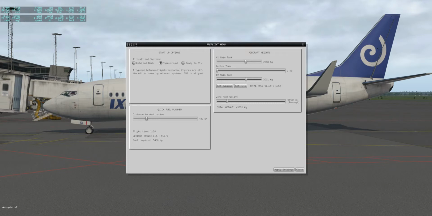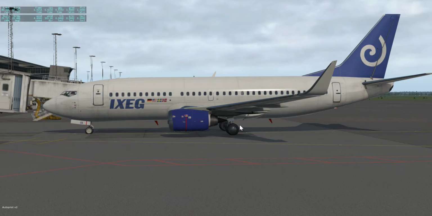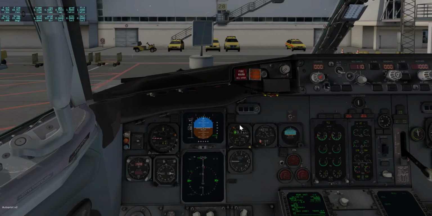As you can see, it gives you a small description, a typical between flight scenario. The engines are shut off and the APU is running. The relative systems and the navigation system, the IRS, is aligned, so we are ready to use them. Okay, so let's jump into the cockpit.